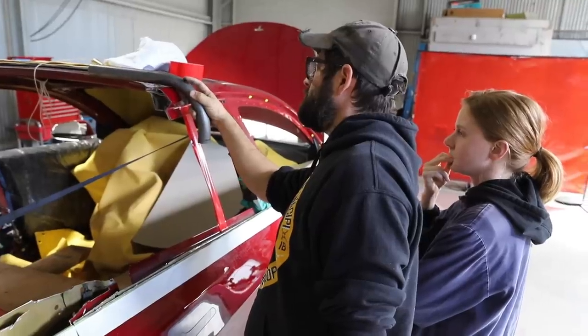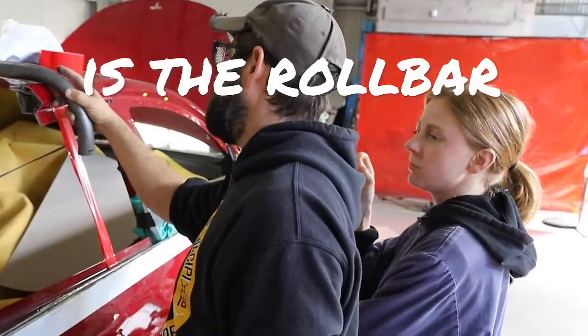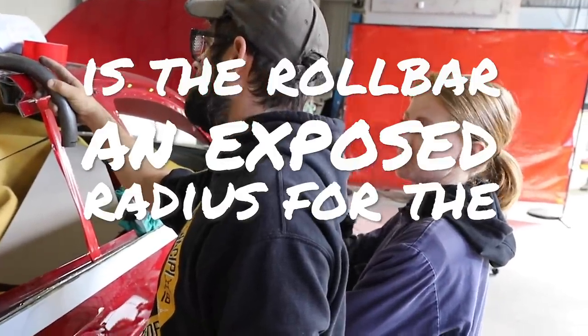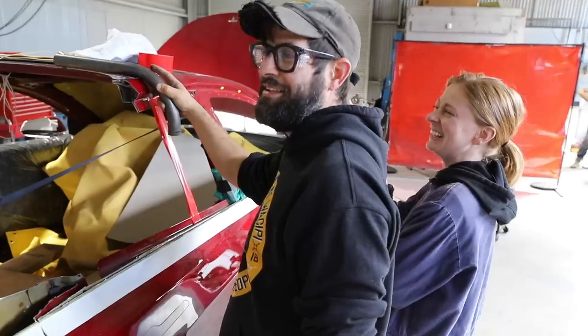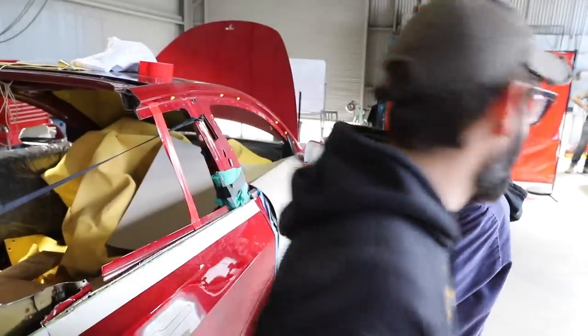Is the roll bar an exposed radius for the down sheet? It's a book off. It's a really funny sentence.